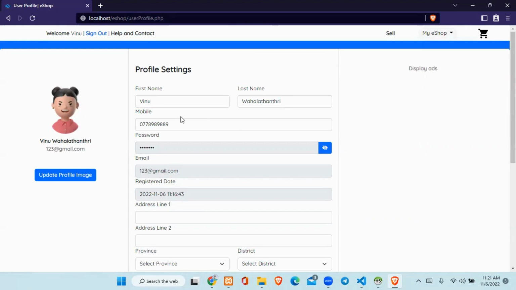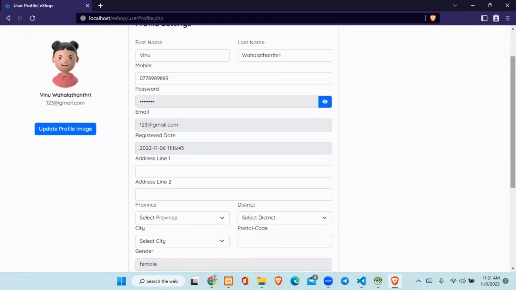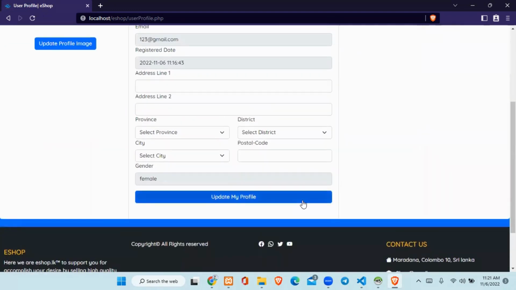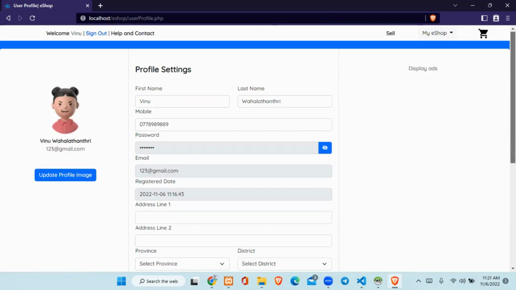The password, email, and the registered date cannot be updated or changed, but the rest can be. You can also see that the gender we gave at sign up cannot be changed either. Okay, so let's begin to examine this process.